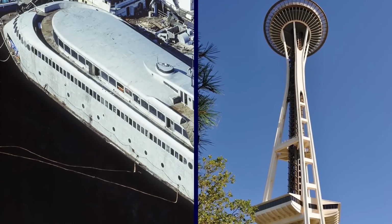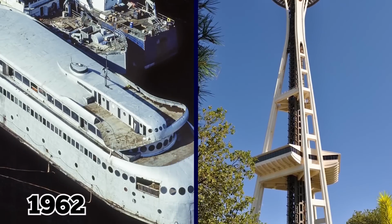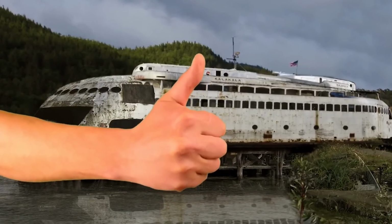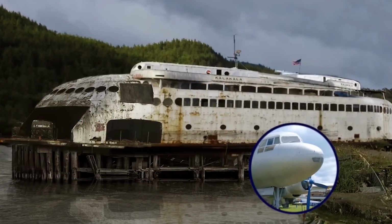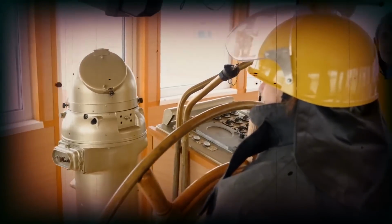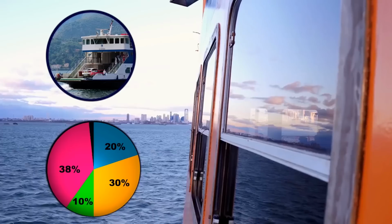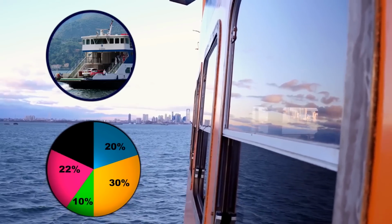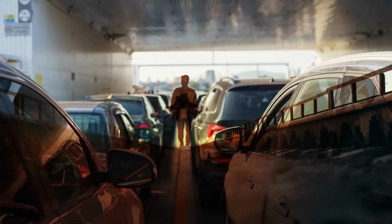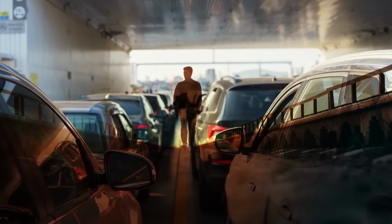The vessel was voted second only to the Space Needle as a top attraction among visitors to the 1962 World's Fair. While its artsy appearance won people over, Kalakala's futuristic aircraft-inspired design was pretty impractical. The small wheelhouse offered poor visibility for the crew. Cars became wider after World War II, reducing the ferry's vehicle carrying capacity by 40% during post-war years. Passengers had an increasingly difficult time squeezing past cars as they boarded and disembarked from the ferry.